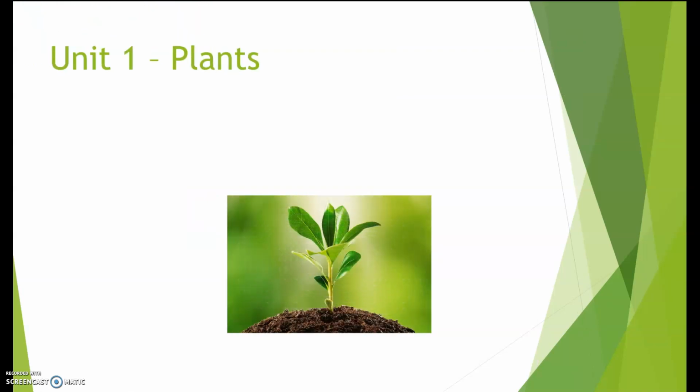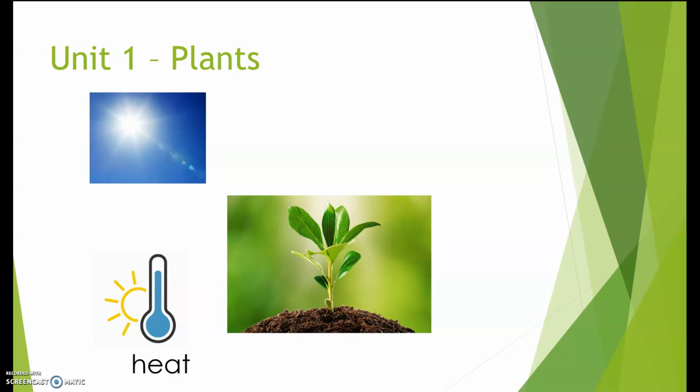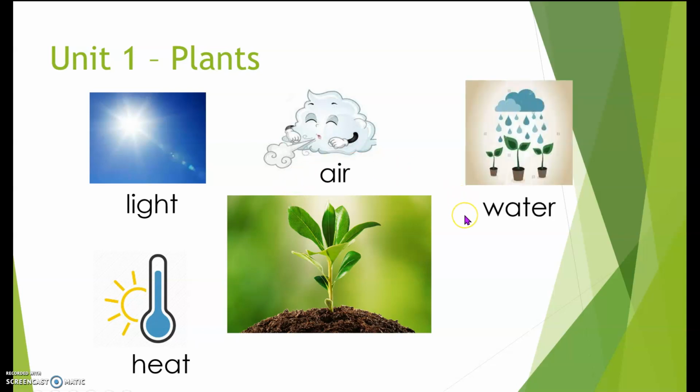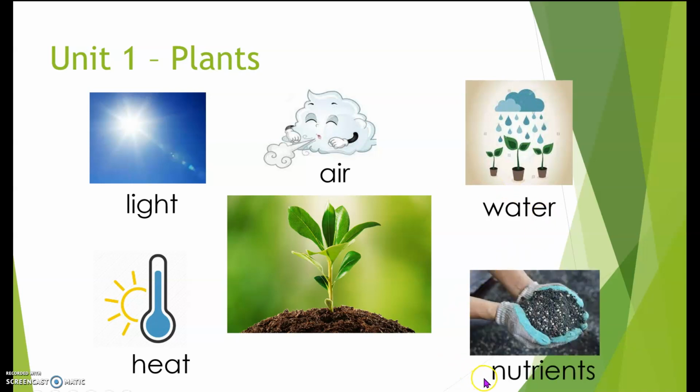We also talked about how plants can live with the right amount of heat, not too much hot, not too much cold. Plants also need light. Plants also need air. Plants need water. It can be rain, natural, and you can also pour water on the plants to make them live. Or we can also add some nutrients. We use vegetables and also fruits as natural fertilizers, and we also have fertilizers like this.